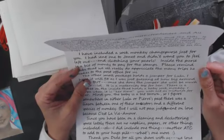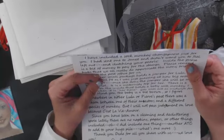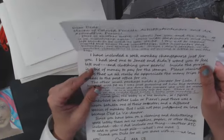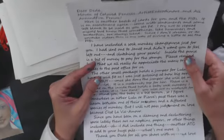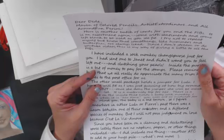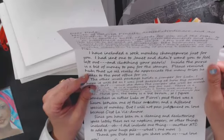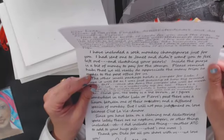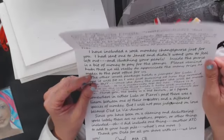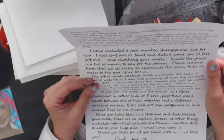I have included a sock monkey change purse just for you. I had sent one to Janet. Oh my gosh, I should have known. And didn't want you to feel left out. Was it the change purse she showed with your art cards? Your ATCs? Anyway, I have included a sock monkey change purse just for you. I sent one to Janet and didn't want you to feel left out. And clutching your pearls. So true. Clutching my pearls. Inside the purse is a bit of money to pay for stamps.